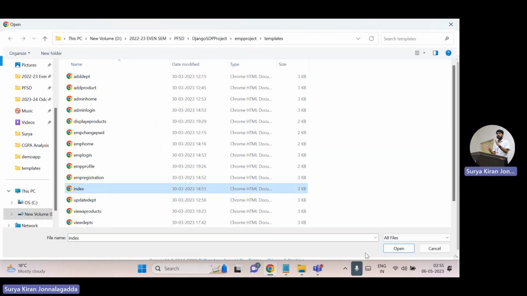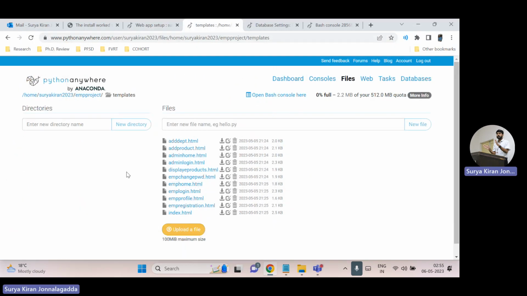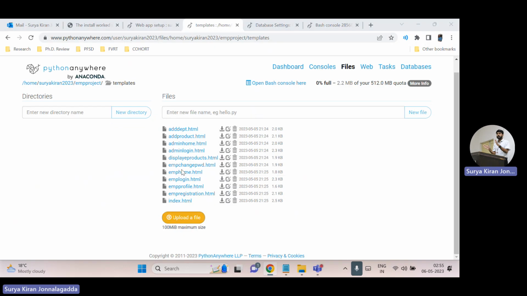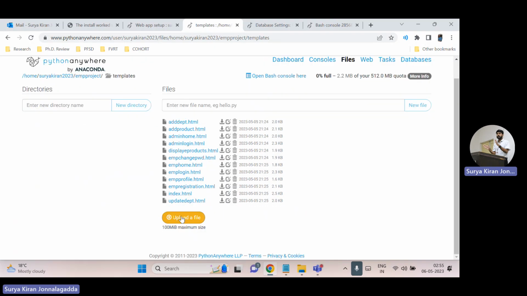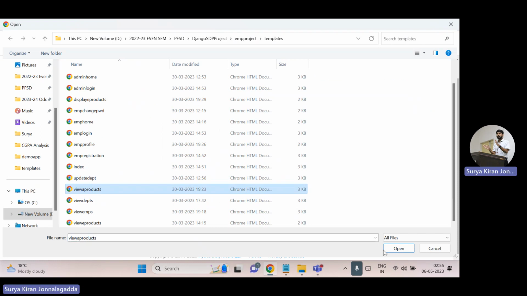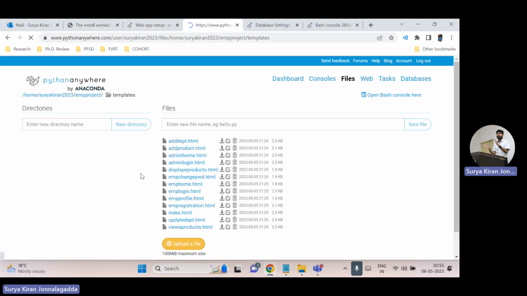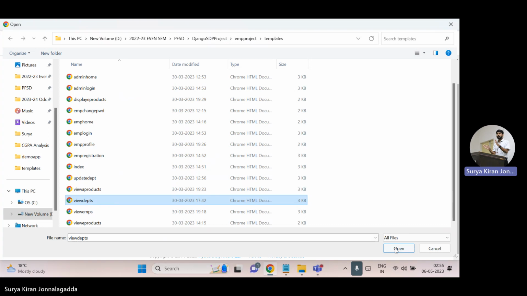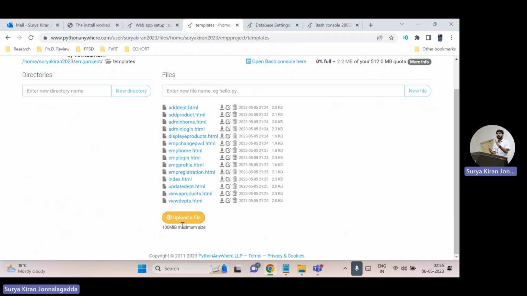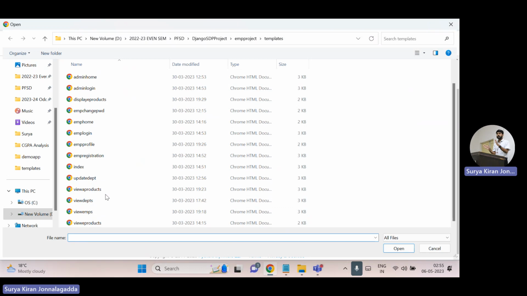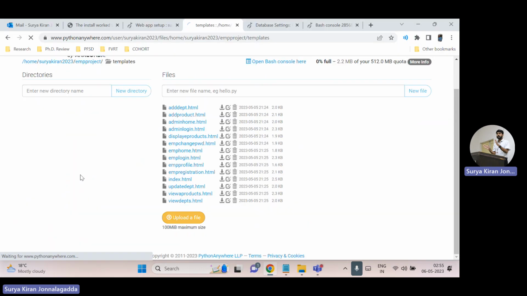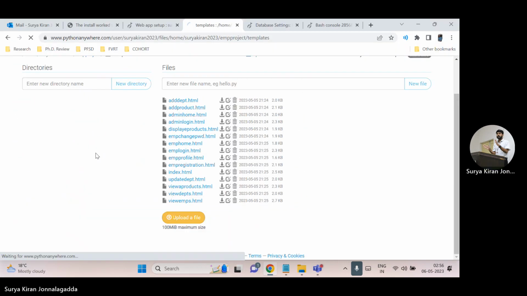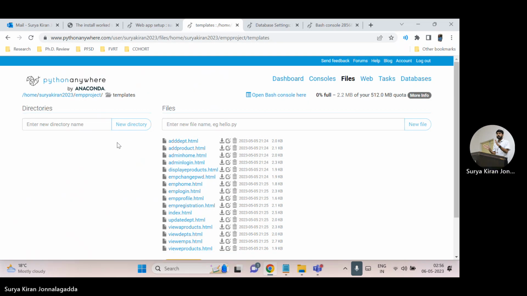You need to have a stable internet connection. During a hackathon, if you don't have a stable internet connection, just connect to a hotspot and do it. Make sure all the files are updated. When you show this at the time of reviews, you will get good marks because you're deploying it directly. You don't need to take your laptop and show it; you can directly show it through the URL. So view departments done. Now view EMPs. Next one is view products. Perfect. All are done.